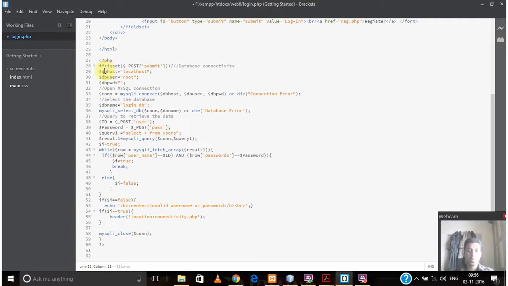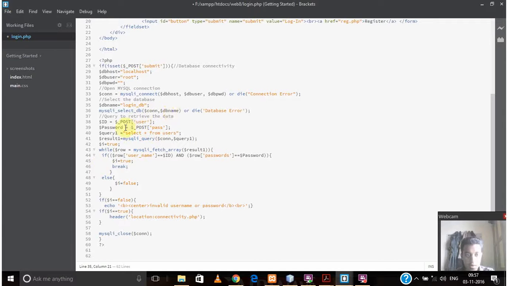Inside the PHP code I have isset of $_POST submit. If the user clicks the submit button, then the database connection is set using localhost as my DB host, root as my DB user, and password as null. Then using the same DB name, login_db, the connection will be set.